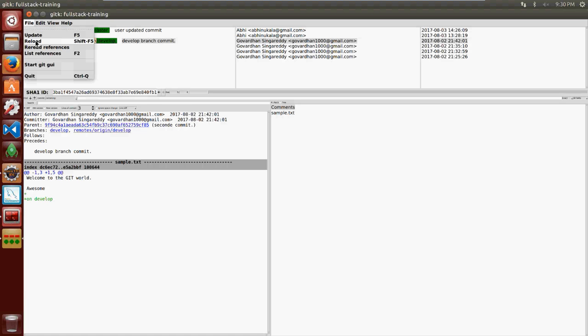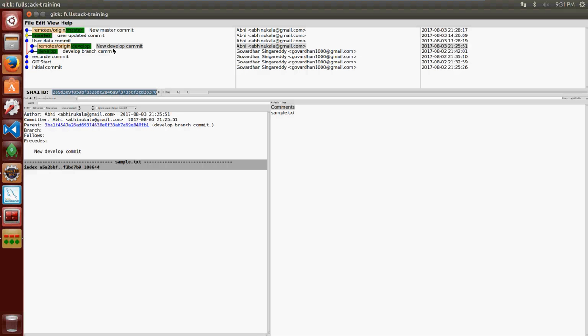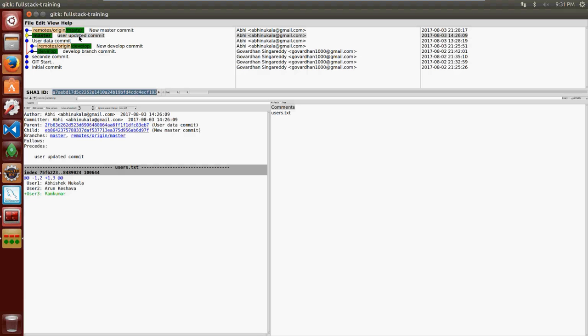Now let's go and come back to the Gitk and refresh the same window. Now you can see the things that Abhi made, I'm able to see it. But these changes are not available in my local repository. If you see here, my local develop is here, but remote is having Abhi's commit. And similarly, the master branch, I have this one. Earlier he made some change, I got it. Just now, Abhi made one more change on the remote master, but I don't have it in my local.